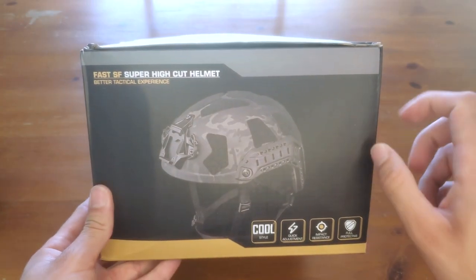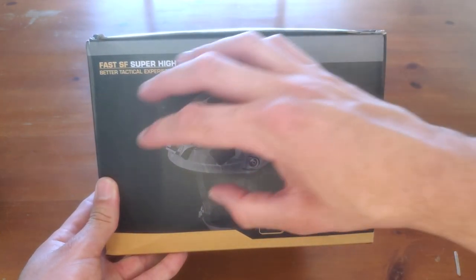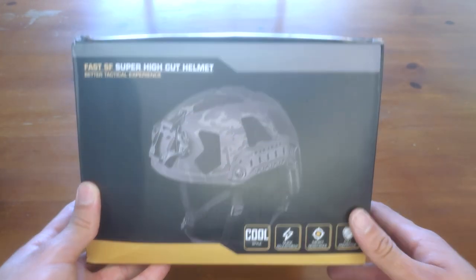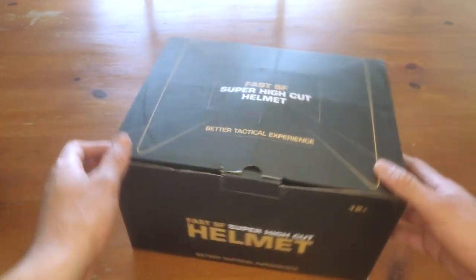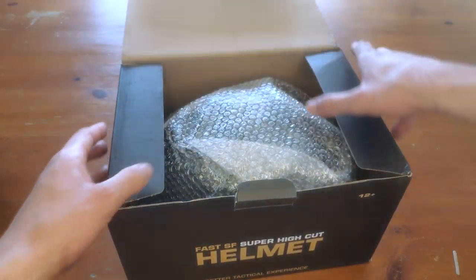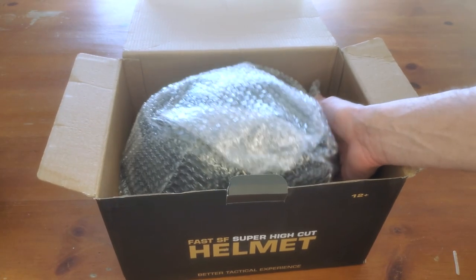I think what that means actually is that there's no holes in the top for air and stuff. Full protection, this means it's just one full shell, but it could also mean that it's a stronger material, but I'm not entirely sure yet. Let's open it up and take a look. We will be looking at their website soon. My iPad is just charging, so once that's ready to go, we will take a look at the website.